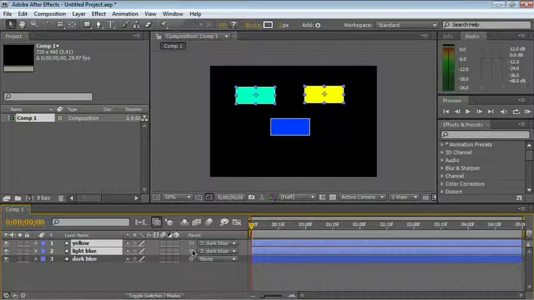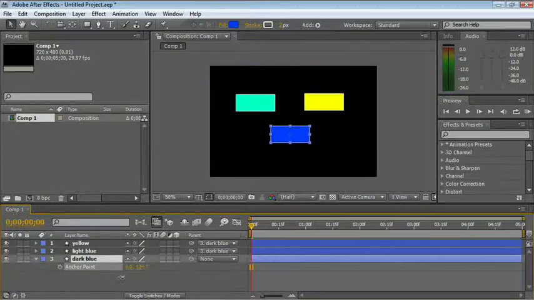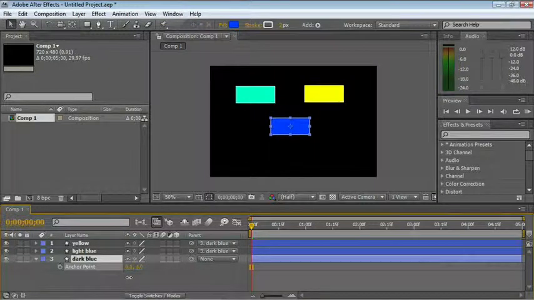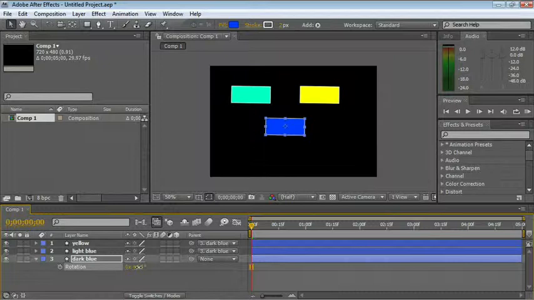To deselect the parenting, press and hold the Control or Command key and click on the pick whip. And there you go. See, now it reads None. Let me go ahead and assign the parenting again. There you go. This is what parenting does. It affects all transform properties. A for anchor point. If I modify one, the parent and the children get modified. P for position. Same thing here. R for rotation. Notice they're rotating around the axis of the parent layer. S for scale.